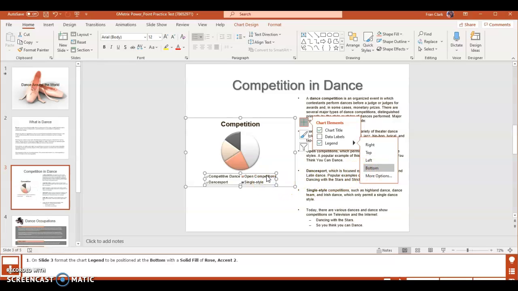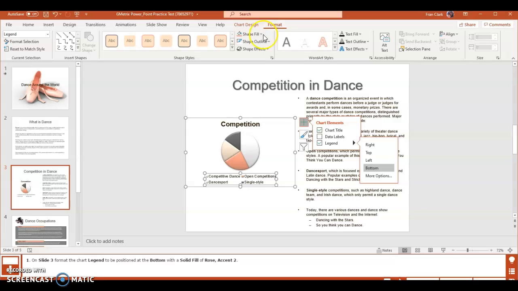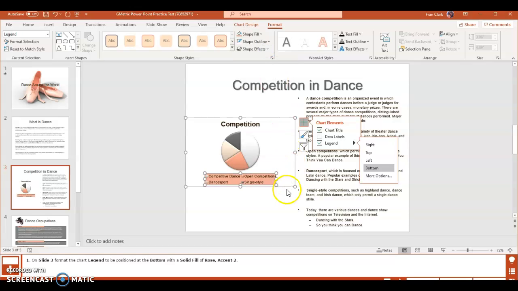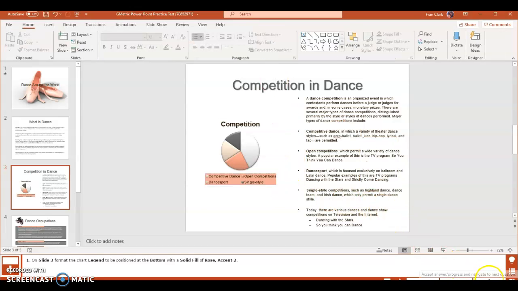All right, I click on the legend because it wants a solid fill of Rose Accent 2. So I have to go to format, and make sure just that is selected, Shape Fill. Let's try this one, Rose Accent 2. There we go. And I'm going to click next.